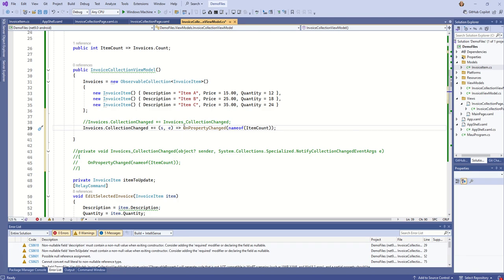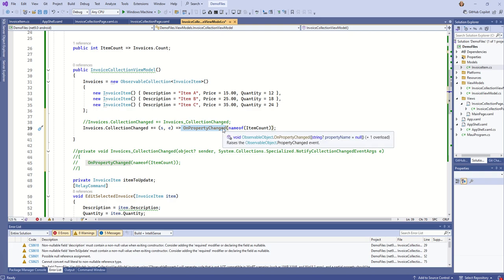So once we've got this piece in here and specify that when our collection changes, we're also going to invoke this method here that raises the property changed event for item count, raising that property changed event, because we know that the property does get updated. Item count did go from 3 to 2 to 1. The property did change. What didn't happen was raising the event notification. So the UI didn't see it. And this is the piece that we were missing.